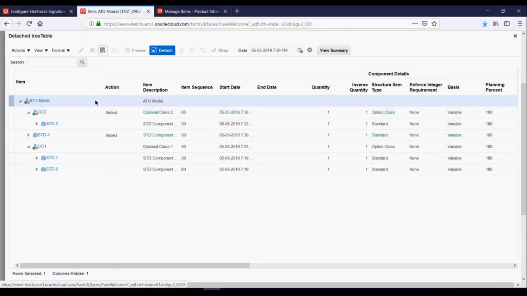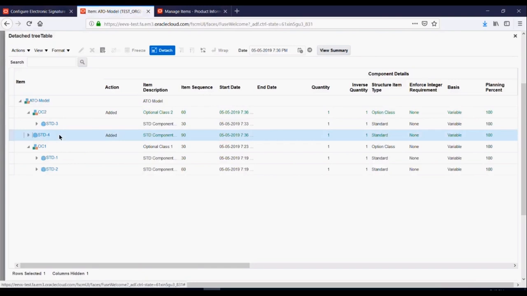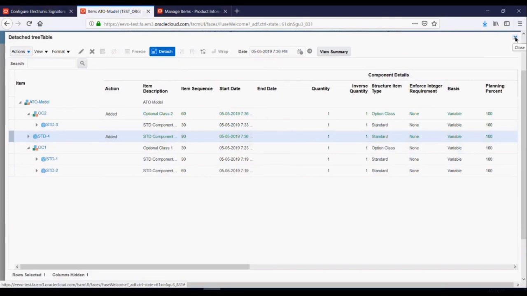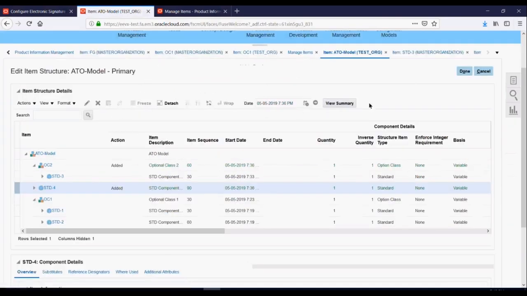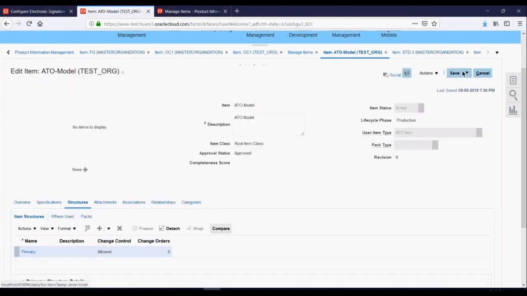One question. Are we maintaining the structures at the inventory org level or item master level? We are maintaining at the inventory org level. In EBS, we are maintaining at the item master level, right, Dilip? No, not necessarily. There also you do the same thing. So I will tell you something here. In manufacturing, when our focus is only to implement manufacturing, we have to have the structure in the individual org, because that is what the manufacturing org will see.